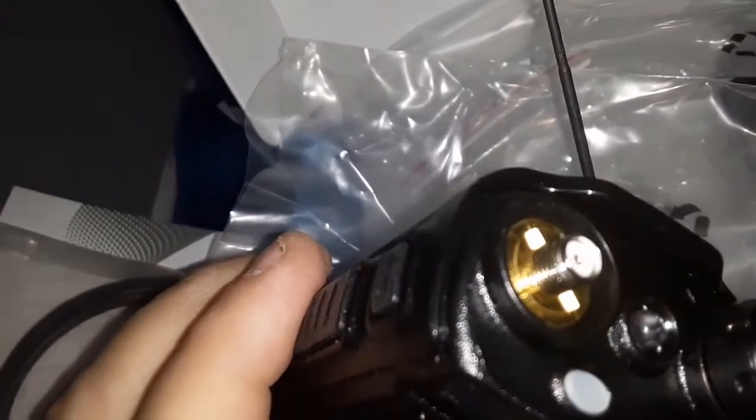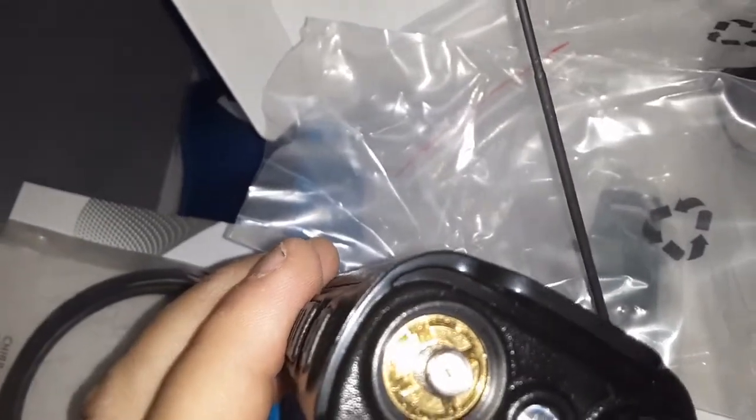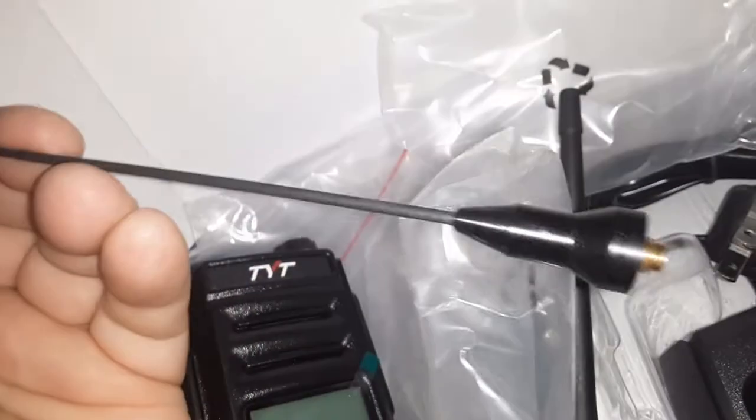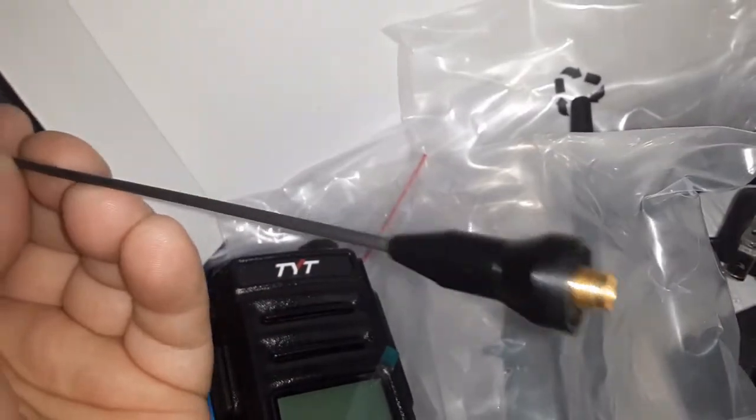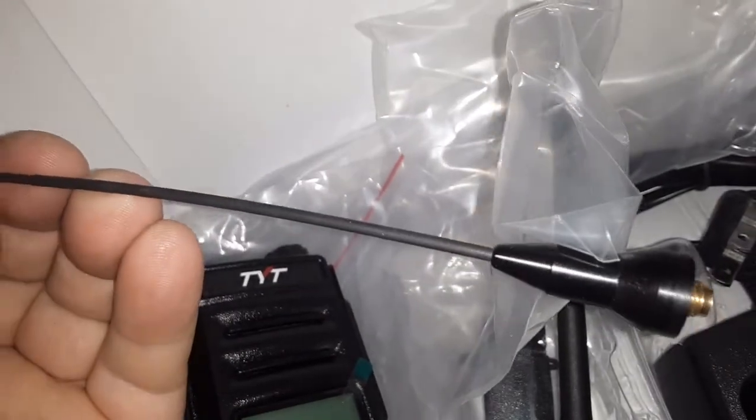And what is cool, it says SMA, or that's an SMA female, but the antenna is an SMA male. So in this case, I can either use the stock rubber ducky. Somewhere I have a Nagoya NA771, and well, this one's SMA female, but I do have another SMA adapter I could put on here as well.